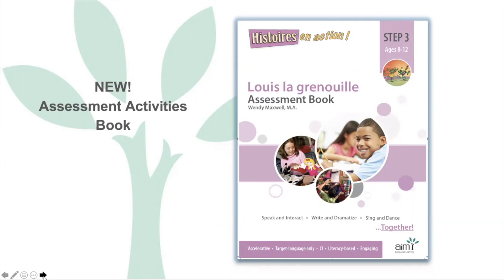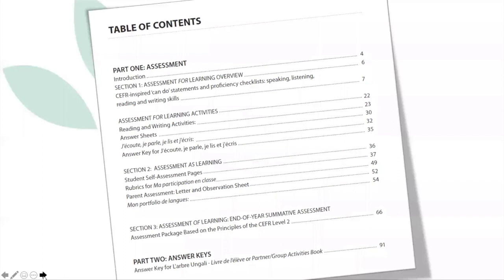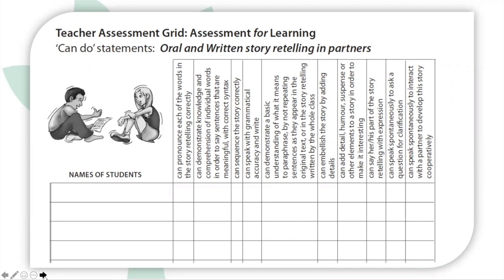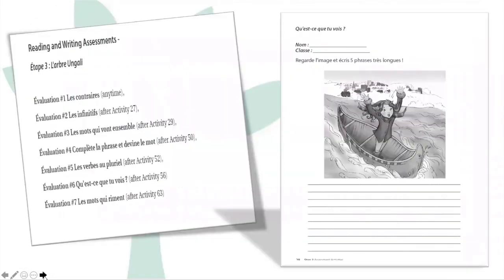The assessment activities book contains a bank of activities, assessment for learning, assessment of learning, and assessment as learning. And by a bank of activities, what I mean is that certainly we're not expecting that teachers will offer all of these activities to students each and every time they do the kit. It's important to pick and choose activities that you feel are important for your particular students, and you may not want to give the same activities to the same students. So really it's up to you as a professional to decide which activities you would like to use with your students.